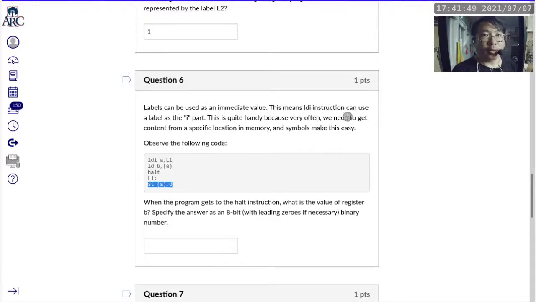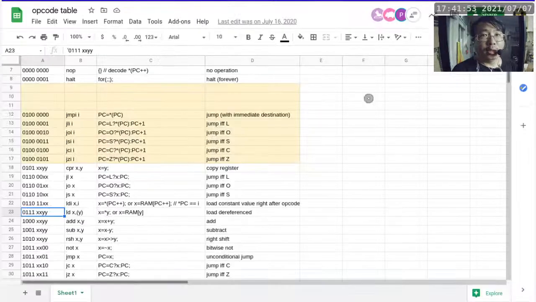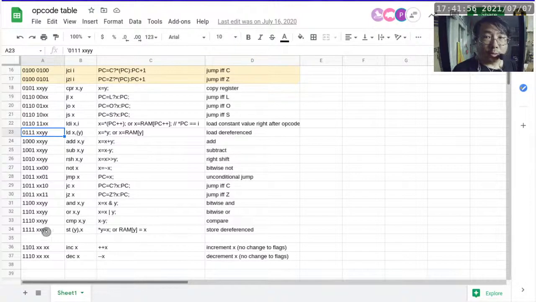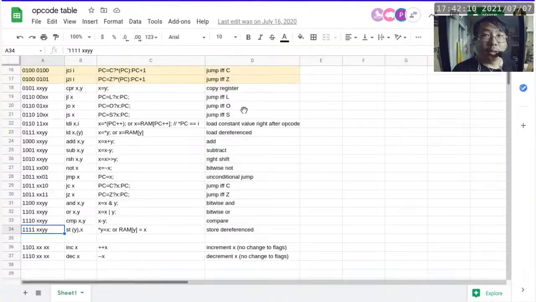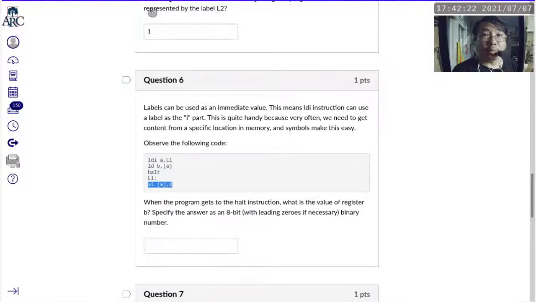So if I were to look up the opcode table and hand assemble STAD, let's look up ST, which is down here. So it's going to be F, 1111 is F. And then remember, this time XX, YY are reversed, and I think it's AD, if I remember correctly. Yep, it is AD. So register A is YY, which is the 00. Register D is 11, which is the XX. So we end up with 1111, 1100.